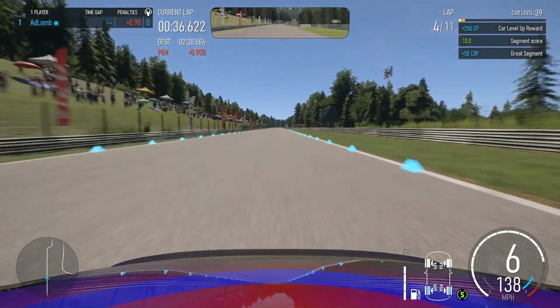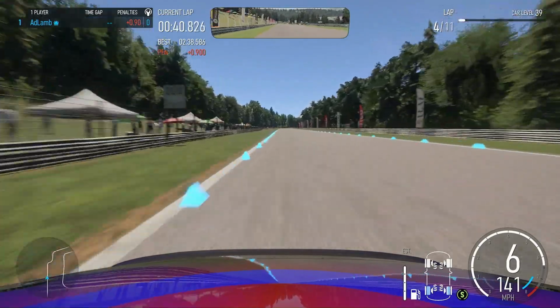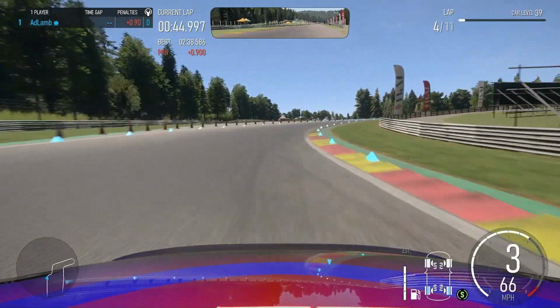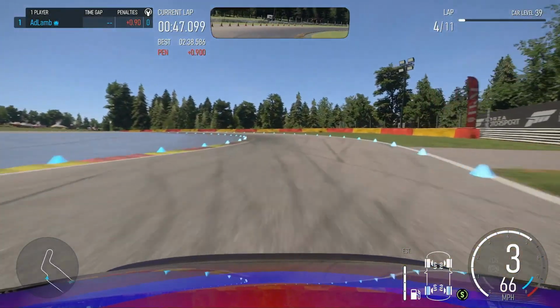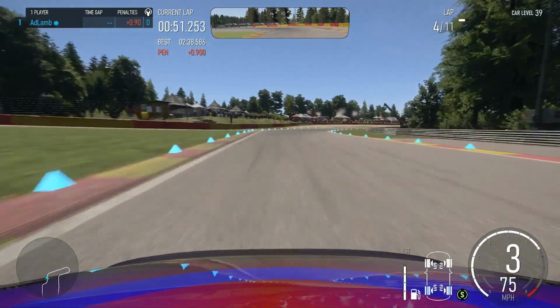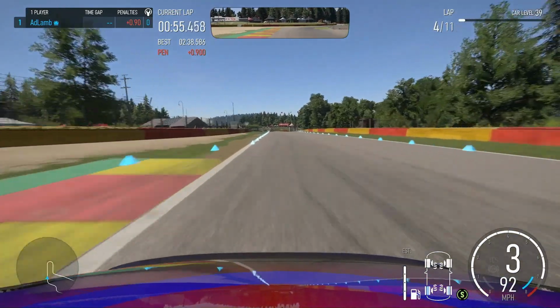Then what we're looking for as we come down to La Source is the end of the curb on the left hand side there. And just as you pass that, brake down to third, clip the apex. Now here you should just be able to lift a little bit. I didn't quite get it right, and then straight onto the power.